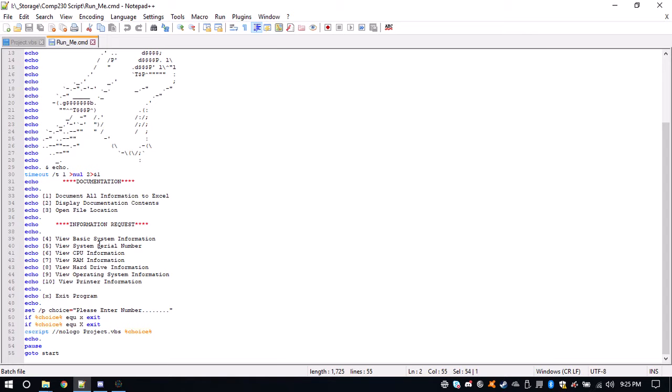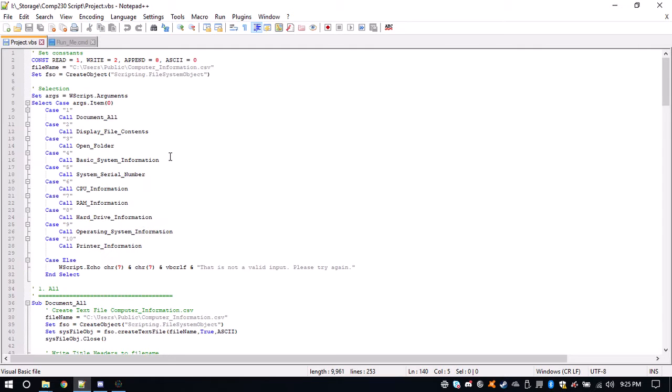If you need the serial number, all you have to do is select option 5 and it gives you the serial number. You don't have to worry about searching for it in all the documentation and trying to find it. So you select it, and what it does is it will then use your selection and run the project.vbs with the choice, which is right here.